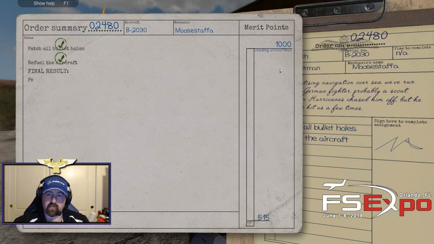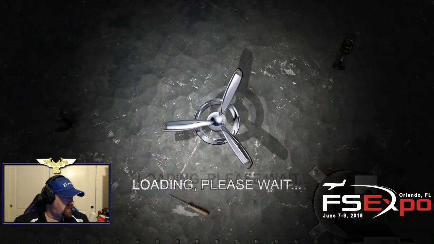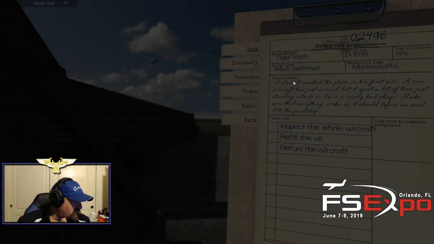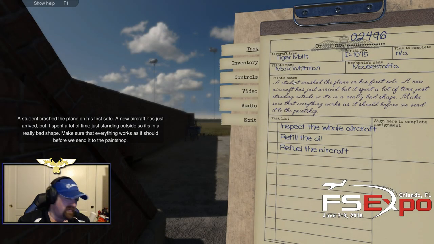I gotta get up to 1,000. Leading aircraft, man. Goodness. When do we get different aircraft? When you get this to the Spitfire, you'll want the piston inspection skill, because those V-12s are a lot of piston rings, and not having to check one at a time. We're still on Tiger Moth, so.